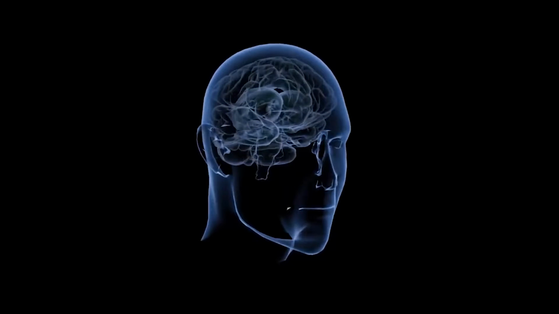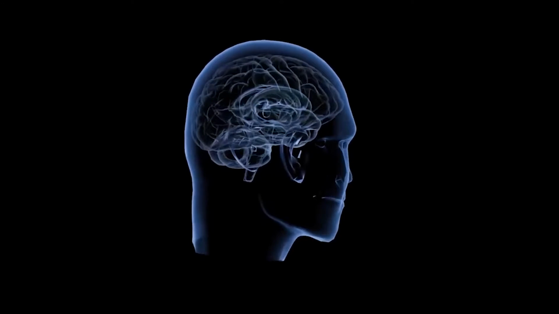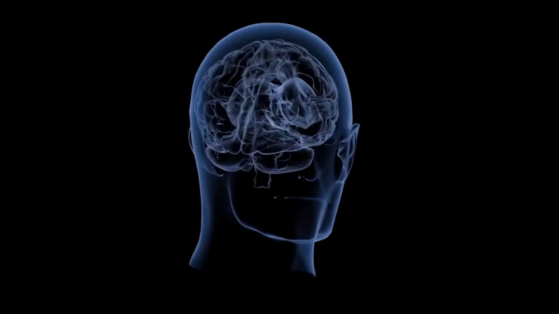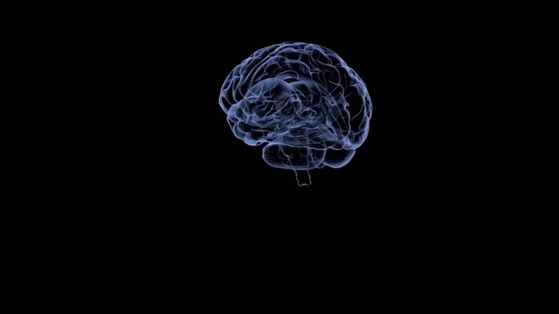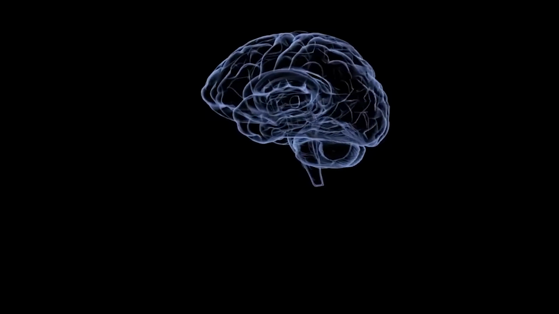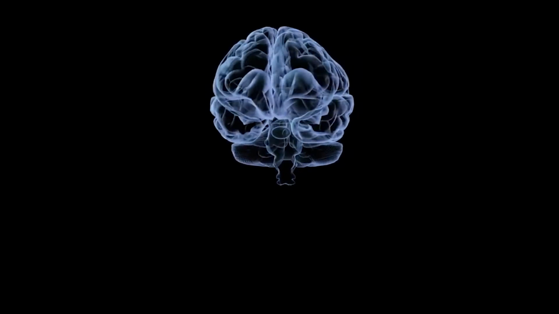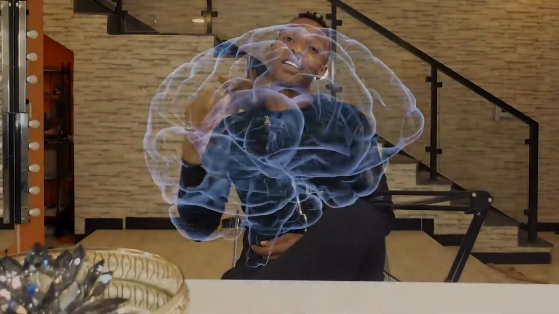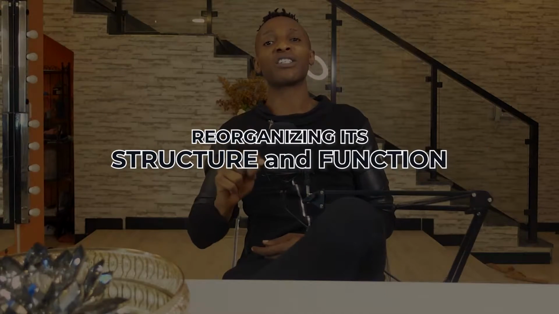Research has shown that the brain is dynamic all through our entire lifetime. Now what this means is it's constantly in change. And so when you stimulate the brain, for instance, with positive or negative, as the case may be, but consistent and repetitive stimulus, the brain will respond. Now the term neuroplasticity refers to the biological, chemical, and physical capacity of the brain to change and adapt by reorganizing its structure and its function.